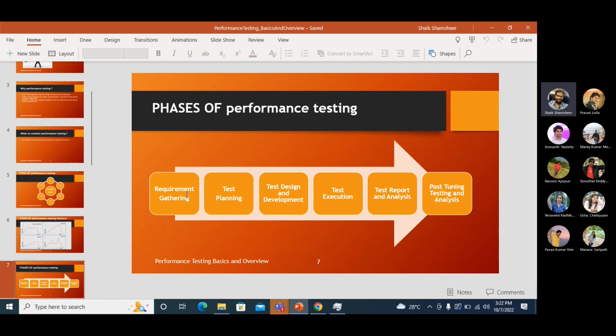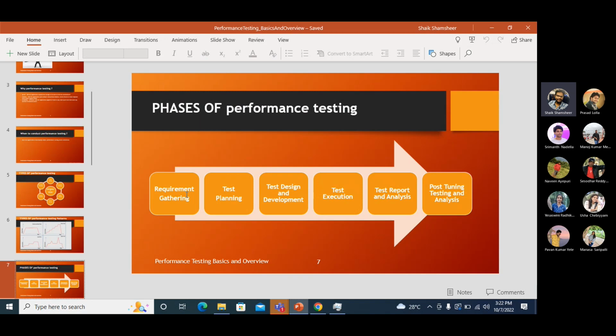That is one requirement. But we need to have other requirements also, like SLAs, the service level agreements. So this is also important. And another one is the TPS, or the TPH, anything is fine: the transactions per second or the transactions per hour. So these three are the major ones we need to get.